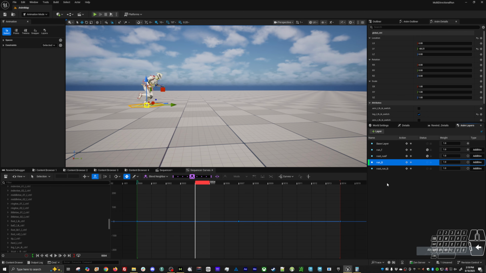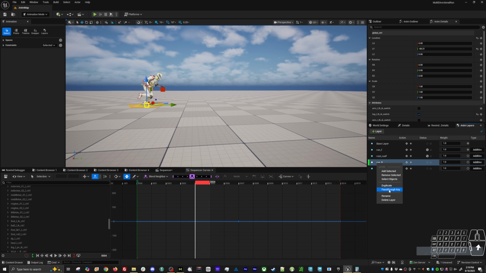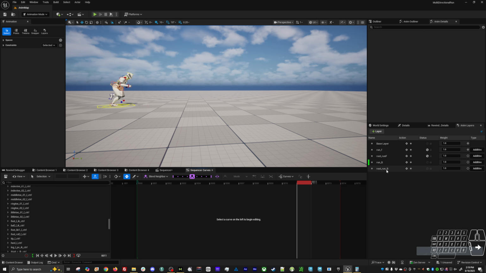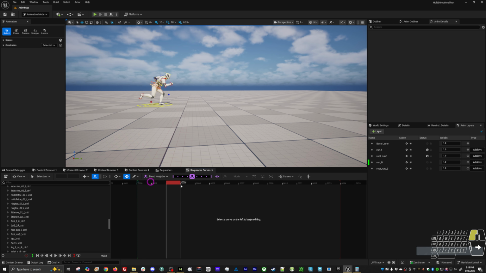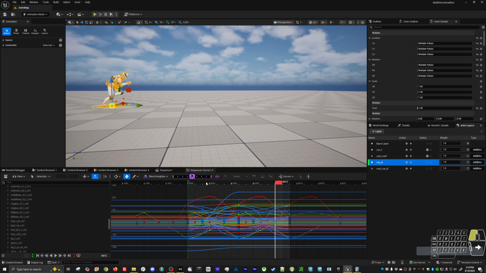On our run backwards layer, we'll select our keys, or select our objects. Whoops. I misclicked and hit remove selected objects. And it's thinking. And now select objects. Oh, it's still there. Okay.